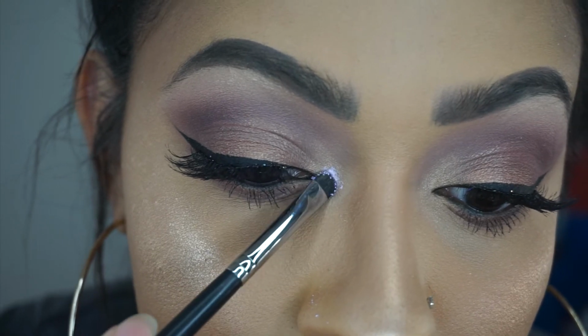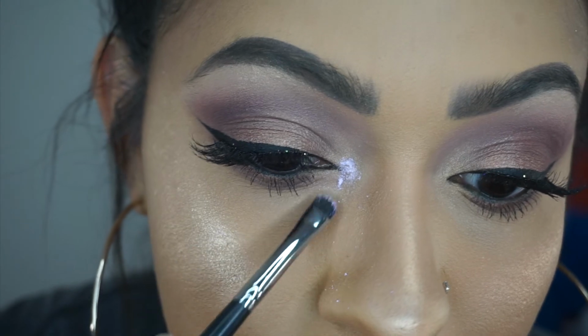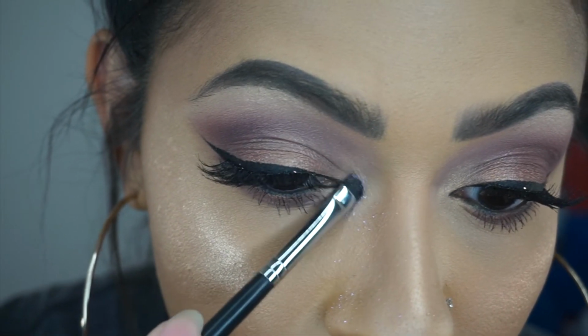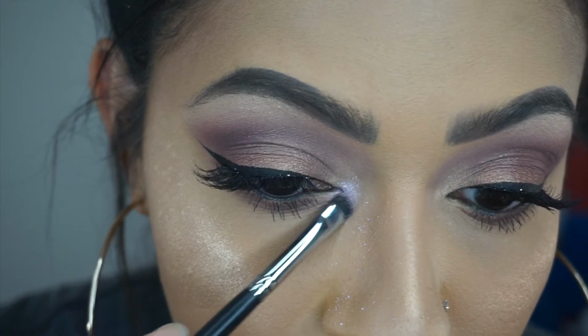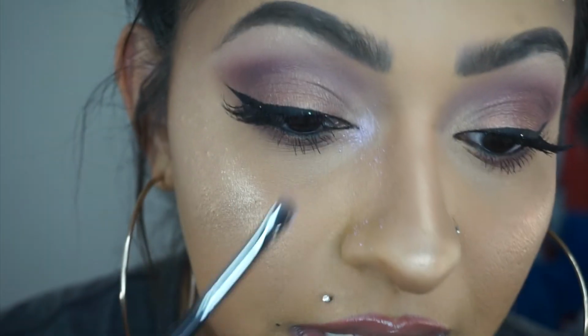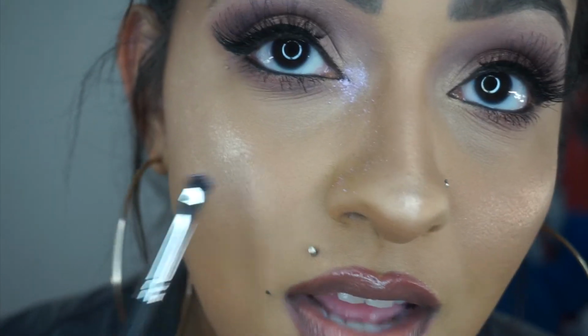So I'm gonna zoom in. It's literally just, this is just not good. This formula is terrible. It's falling. And anytime I have issues with a product with tons of fallout, or because it's so pigmented, I always try to tap that in. But when you're tapping it in, you really need to pack the color. And even tapping, there's still tons of fallout.